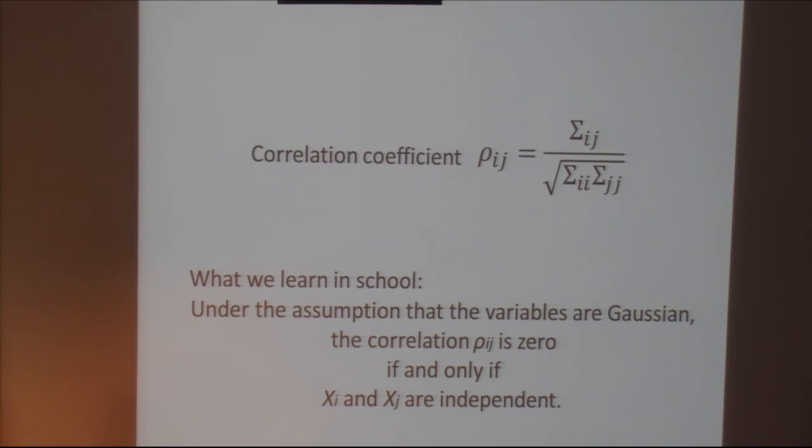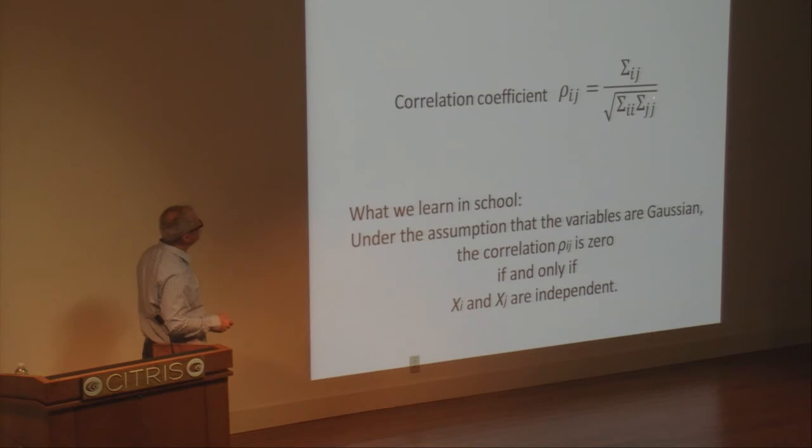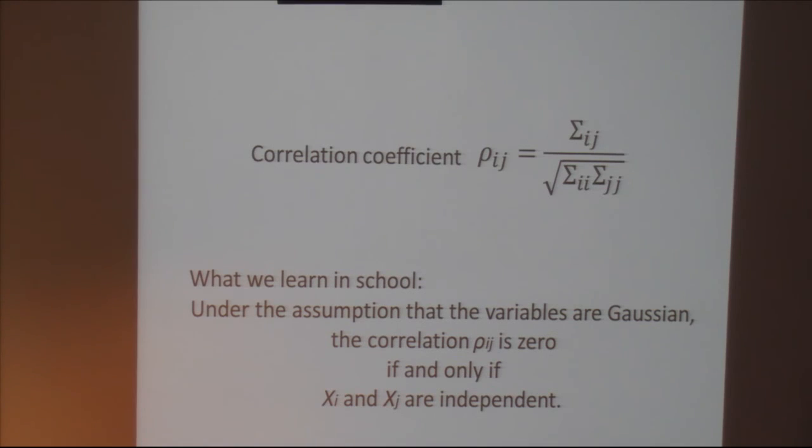The classical correlation coefficient that we know from school can be expressed as an entry in the variance-covariance matrix divided by the geometric mean of these II and JJ entries. Yeah, that's a sort of classical formula. And we do that, and that was implicit in the definition of the relevance network. We do that because when this correlation coefficient is 0, the two variables are stochastically independent.